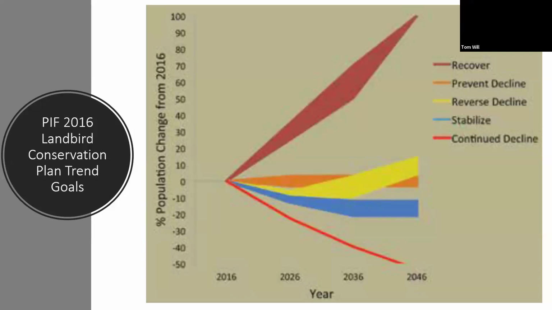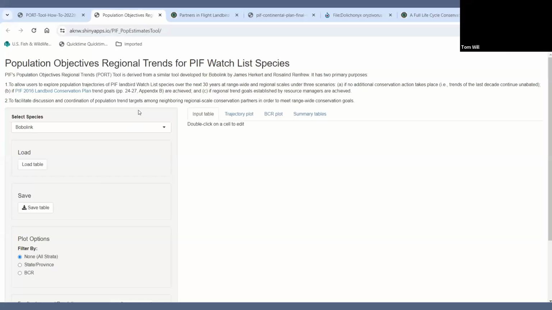If there are species, like some of the ones that Jim just showed, that have been in long-term decline but are still relatively abundant, let's try and see if we can first slow the population decline and then maybe gradually improve the status of those species. And then we have this group of species that are maybe not necessarily declining, but still vulnerable because of things like small population size, that we want to just continue making sure they don't decline. And those are the types of population trend goals that are input into the PORT tool.